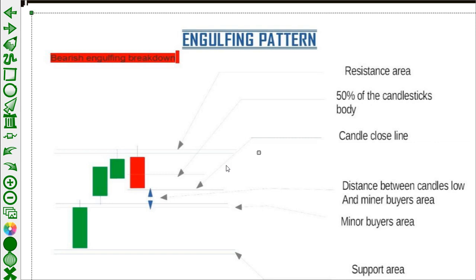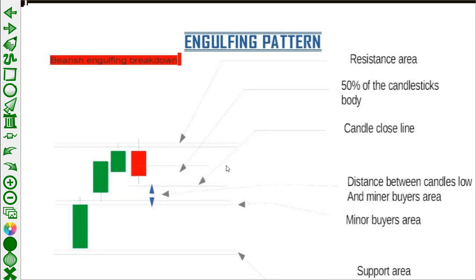And we can see the second pattern which we can take when these conditions are satisfied. The candle pattern occurs on the support area and it is closed above the 50% line of the candle, and the length of the wick is not more than 30%, and there is a distance between the minor bias area and the close of the wick of the candle. In this case, we are going to take the put option, and the market is expected to go down at least for the next 1 minute.